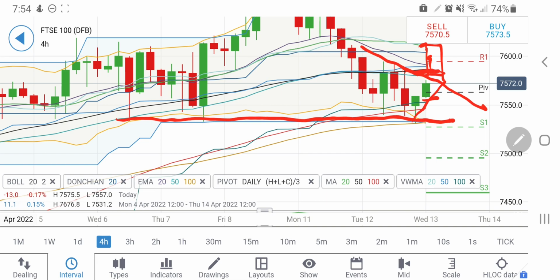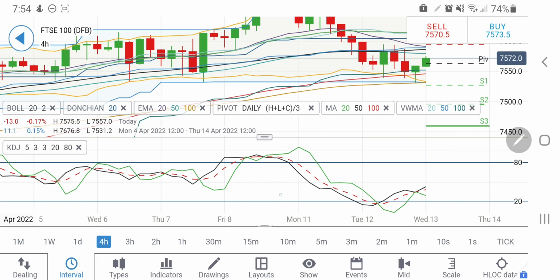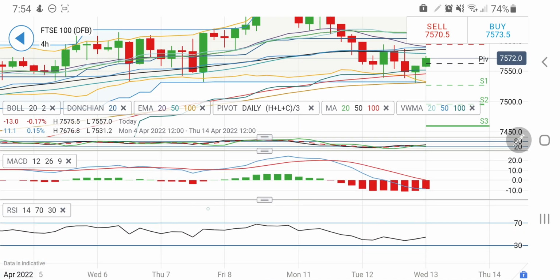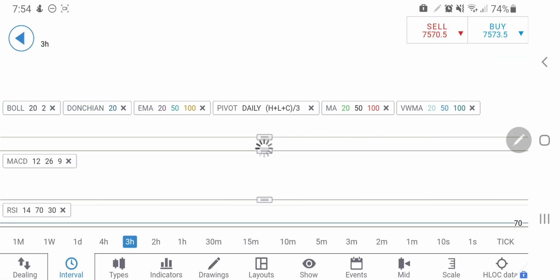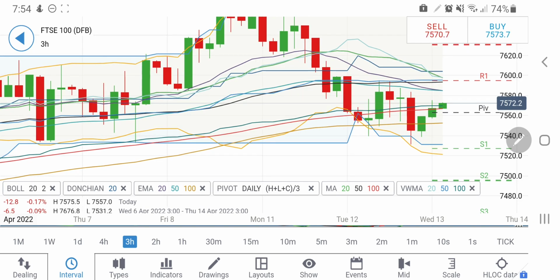So probably you can remain long above 7560. The targets are 7580, 7590 and 7610 levels. It can try to achieve 7610 today. 4-hour stochastic looking upwards here, MACD trying to converge and crossover, and may enter into the buy zone. So yes, we can remain long on FTSE 100 with the support at 7560 levels.